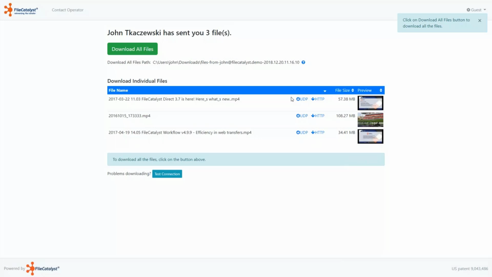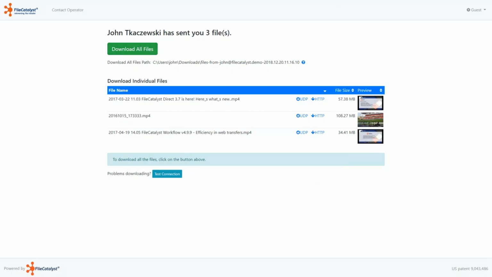We've had this email authentication for years, but the big advantage here is that it prevents recipients from forwarding the email to a whole bunch of other recipients to download the files, because they need that authentication code, which is only valid for a limited amount of time. It also certifies that the recipient must have access to their email inbox to get to the files.